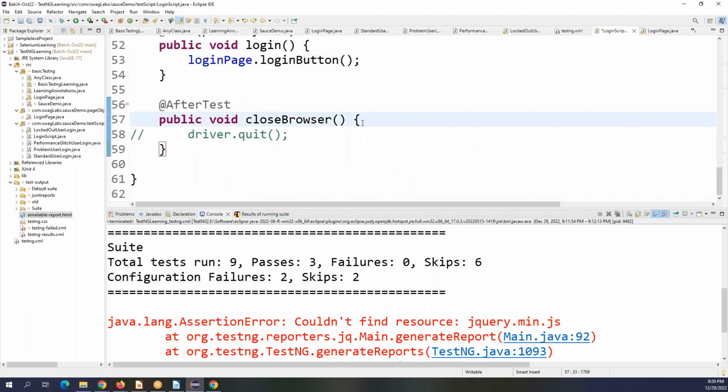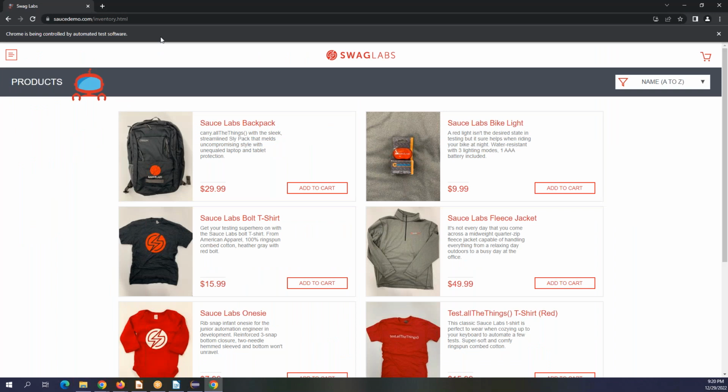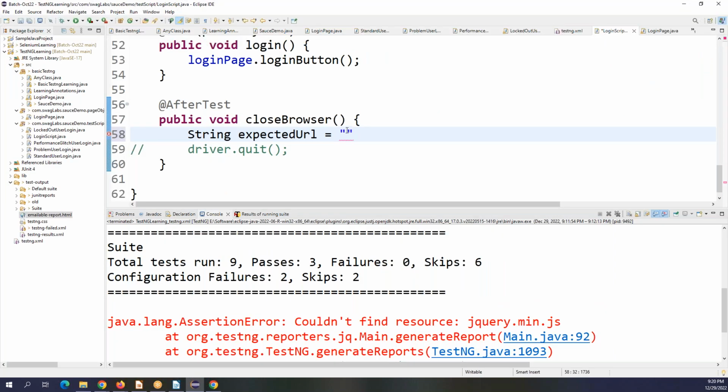Now I'll add the validation here. So if you remember, did I add any validation before? I think no, right? Okay, it's fine. So string expected URL. I'm going by URL equals to, after I log into the system, I should get this URL, copy it and paste it inside here.